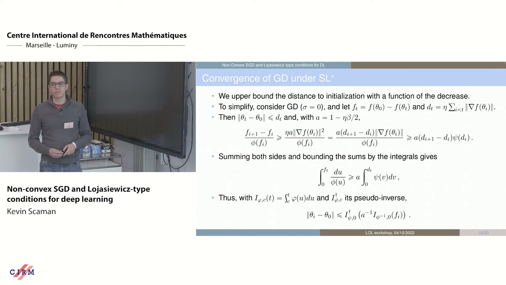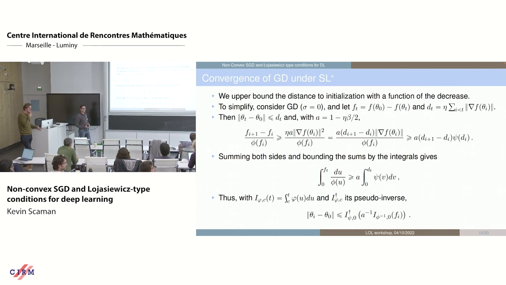Okay. One last question. To obtain your final result about the global convergence of gradient descent for two-layer neural networks, do you need a specific initialization scheme, or does it work with a general one? No, it's a specific initialization scheme. It's the usual one, a Gaussian initialization on the weights, where you take a variance which is one over square root of the dimension of the input. Okay, so standard thing. Yeah.